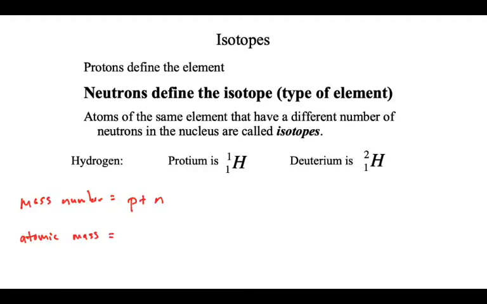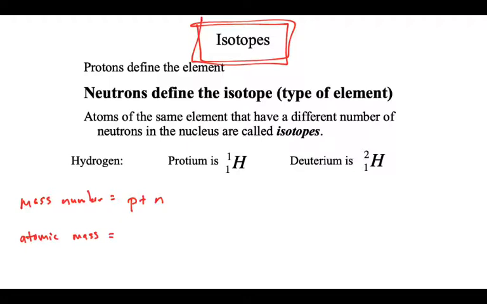Protons and neutrons. So wouldn't the atomic mass be the same thing as our mass number? They're both the sum of the protons and neutrons, right? Okay, so why is the atomic mass different? The atomic mass takes into consideration isotopes. For an individual element, we have the possibility for there being multiple isotopes. So different combinations of protons and neutrons.